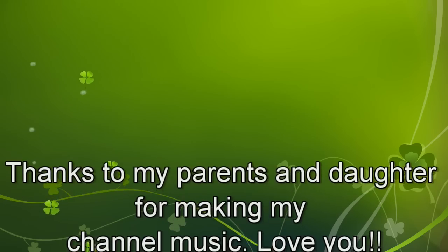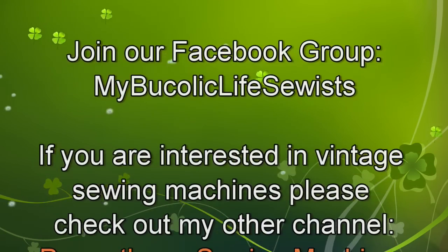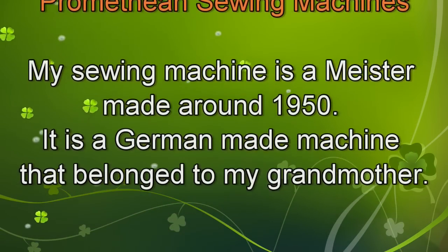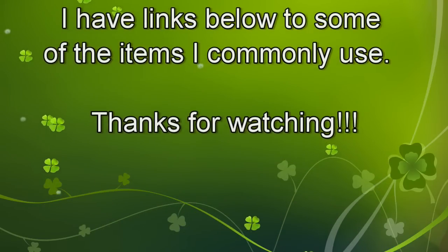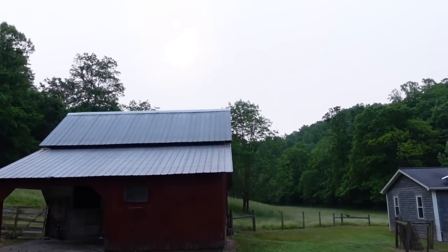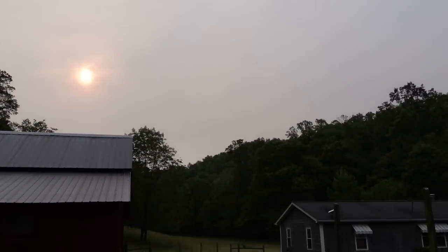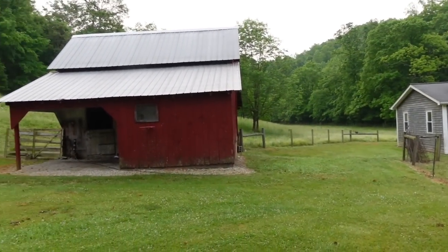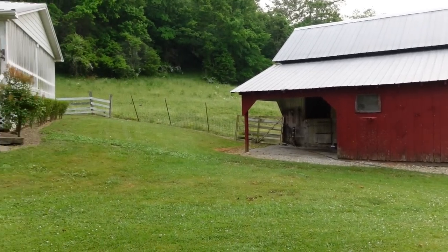Bucolic life. Away from city strife. Horses, chicks, and dogs, they are my neighbors. I cook and sew and spin, and will the horses in to the barn. Then time to move them out again. Red barns, green pastures, beautiful white houses. The view I see each day when I arise. This life pleases me, as it is plain to see. I'm living my bucolic life.